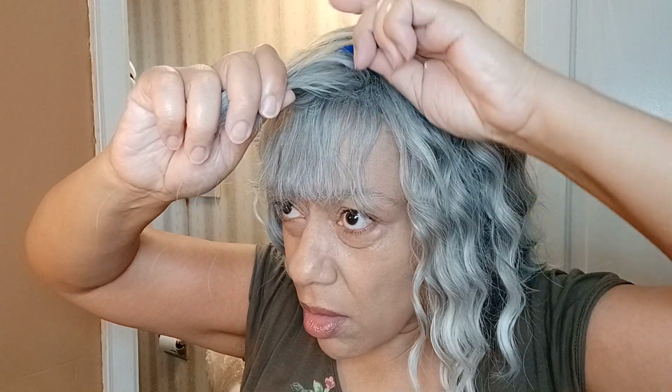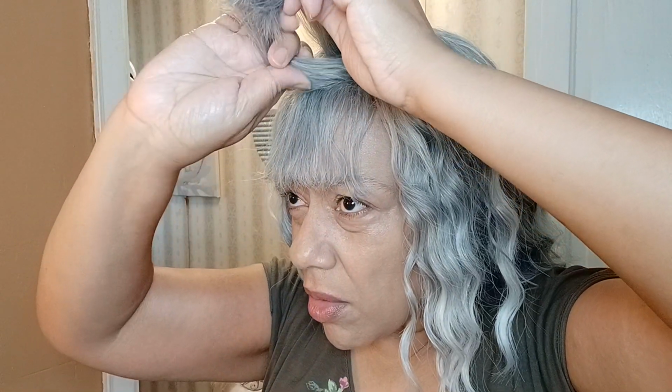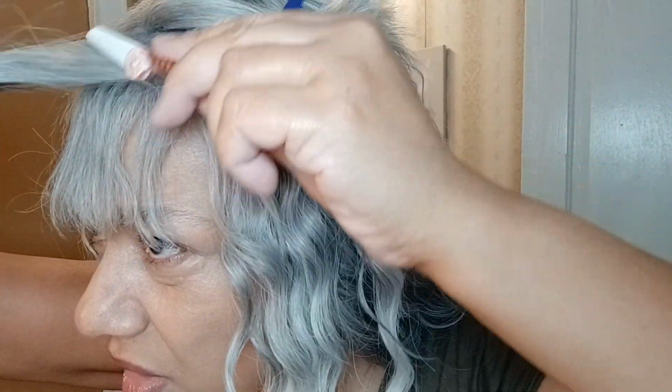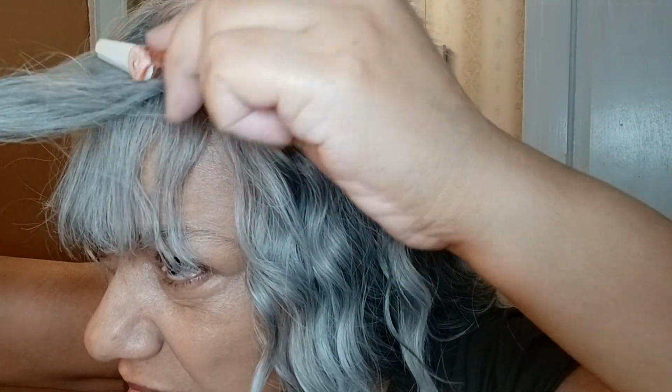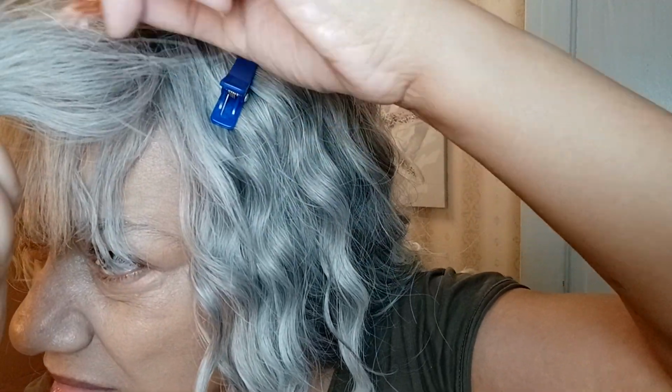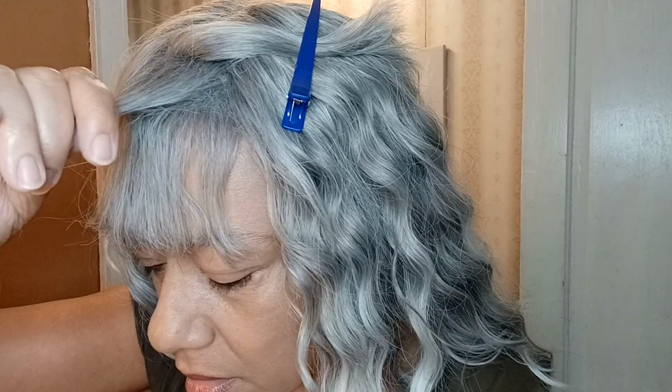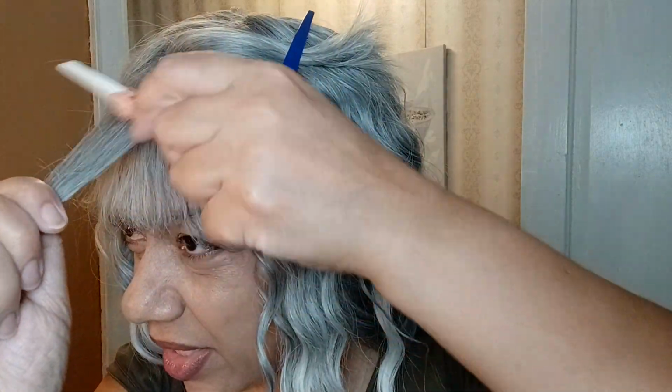Can you guys see it? Let me get another part. I'm trying to stay over my sink so it doesn't all go on the floor. Not that I can't sweep it up, but I don't have to bend way down there.